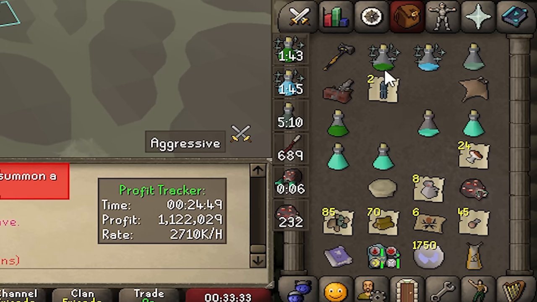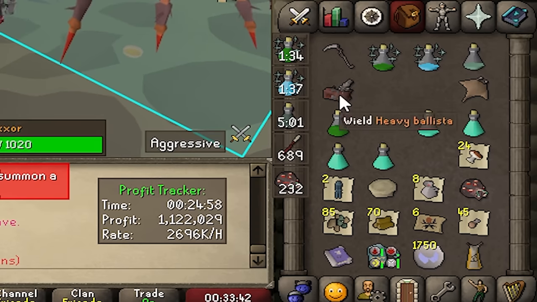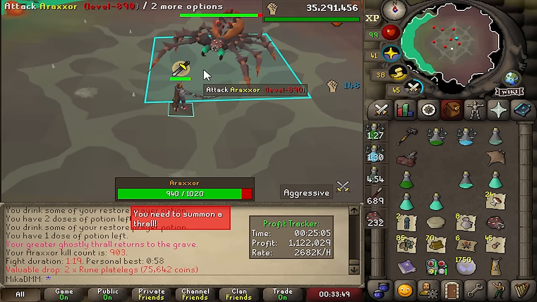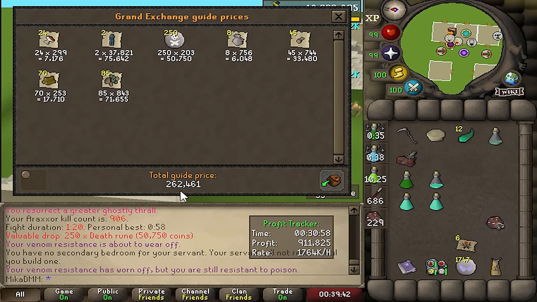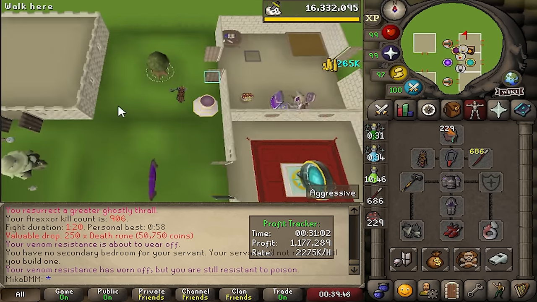And this is one of the updates that also happened while my PC wasn't working. You now get noted loot, so noted rune plate legs there. That is definitely new. And also, the spider now deals less damage to itself when you step under during the enrage phase. So, a couple of changes while I was gone. 260k.